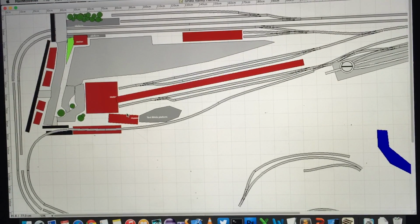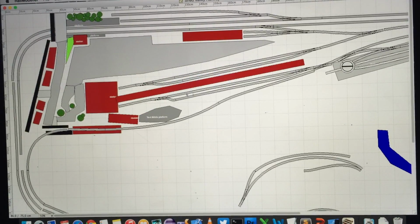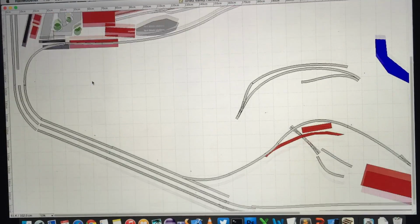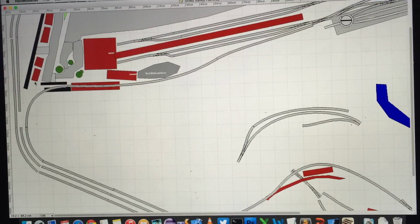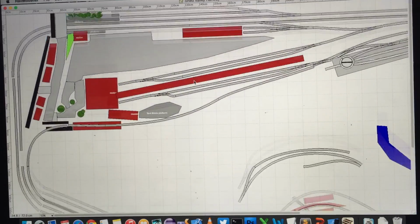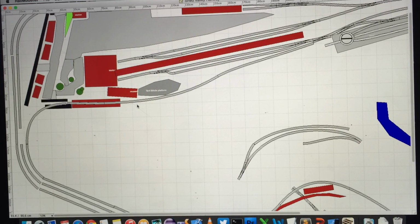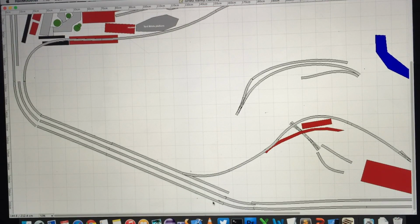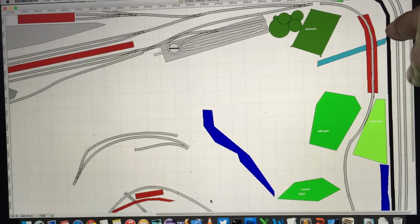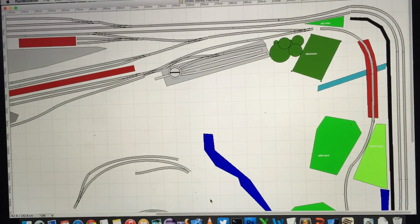The only other option, and thanks to Richard Tarr for this, he's been throwing lots of ideas at me, which is great, was to just have one helix and just use it for going down. Now he didn't realise that I had a helix at this end and a helix at that end, so obviously one of them's got to be up, but actually it could still work, in as much as if we just have a single track going down a helix, we could then have the lower fiddle yard just connected to that one track. It could then go around here, and it could use the whole of this side, to get back up to the right height.